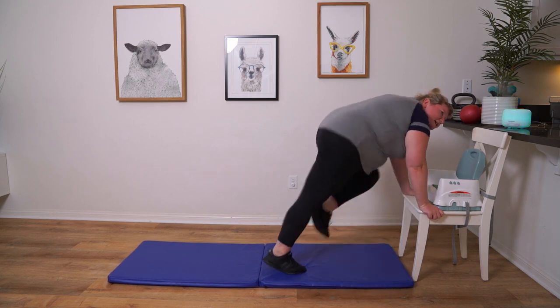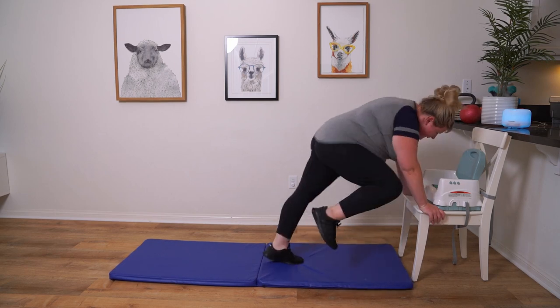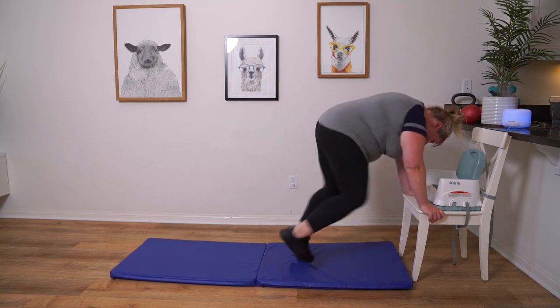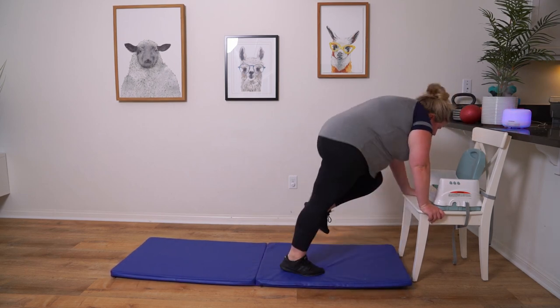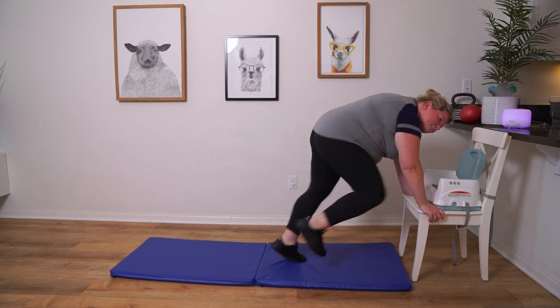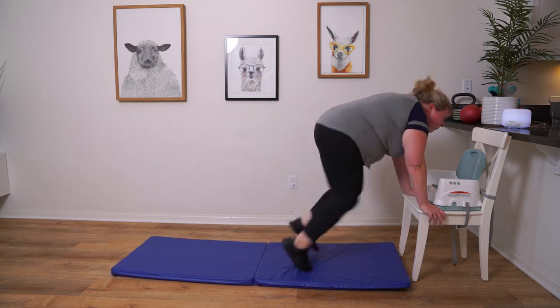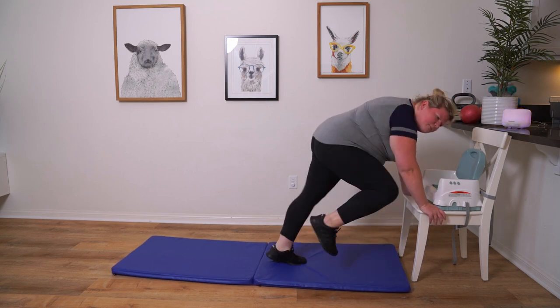And this will get easier. Just a little bit more.